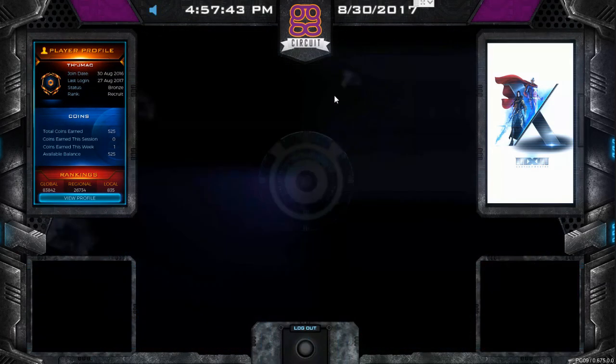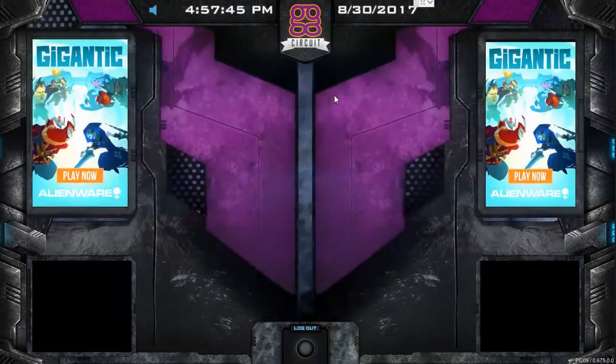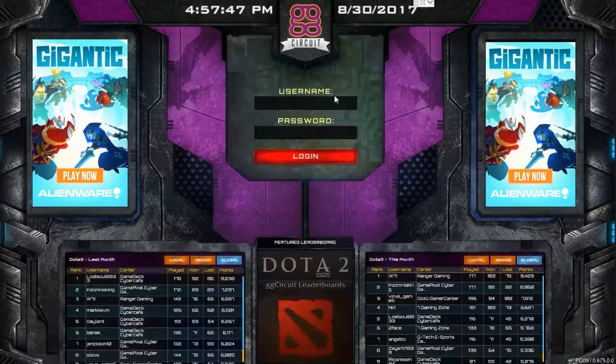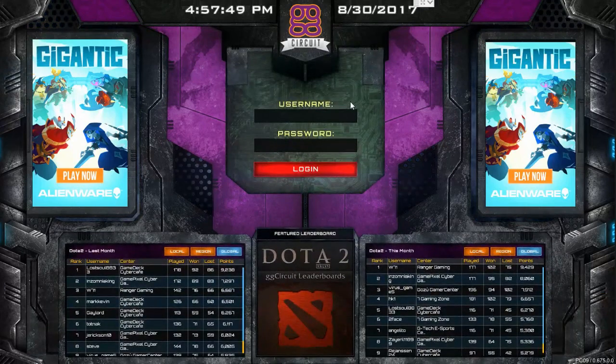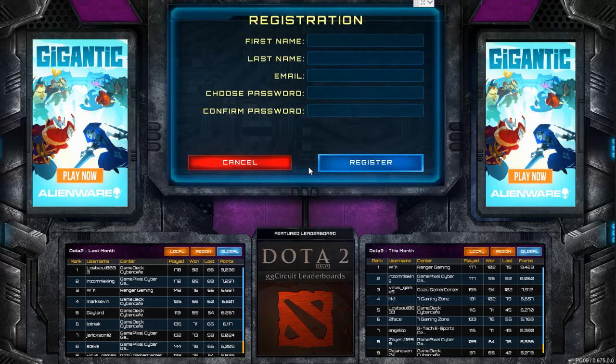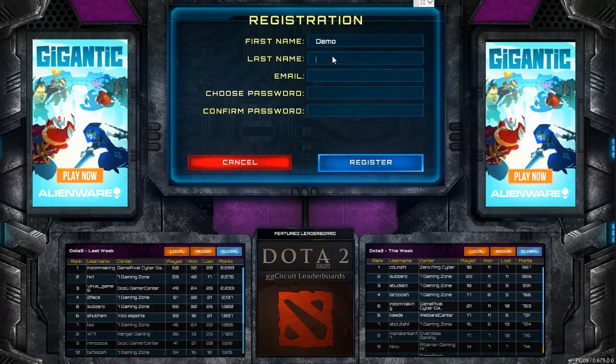Now if I bounce back over to the ggLeap client and log out of the user that's currently logged in, again, this is the test case of a brand new user coming into your store. So demo user, you just need to tell them, hey, put your username in, leave your password blank, and click login. The first time they do that, they're going to get a registration form. And again, they only have to do this the first time they are in your store. Every other time, all they need to do is log in with their username and password.